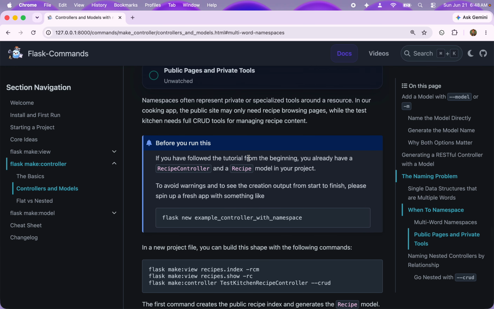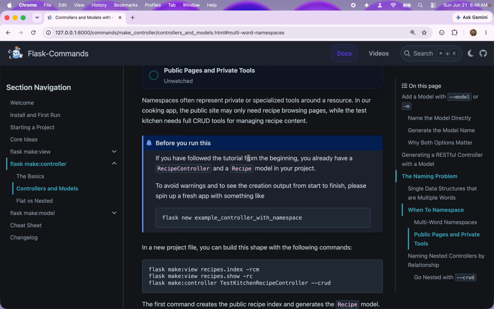If you haven't watched along at all, that's completely fine because Flask Commands is an extremely powerful tool that will build out Flask applications for you, at least the data structures, in a matter of seconds, minutes if you want.